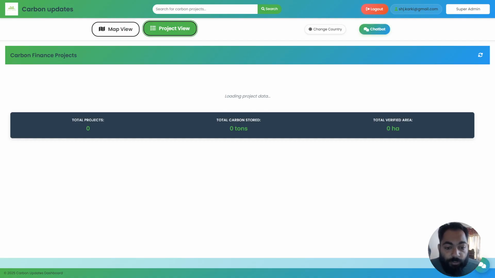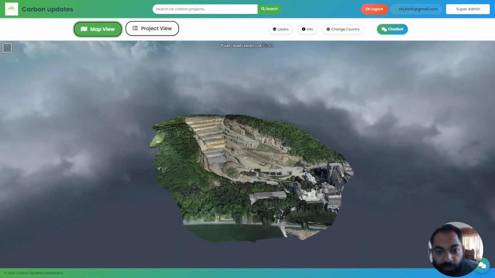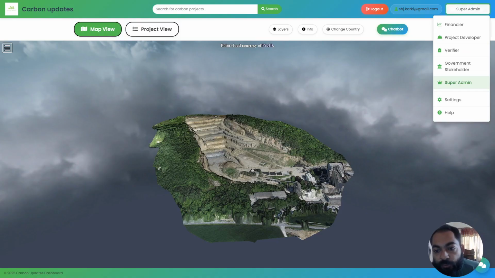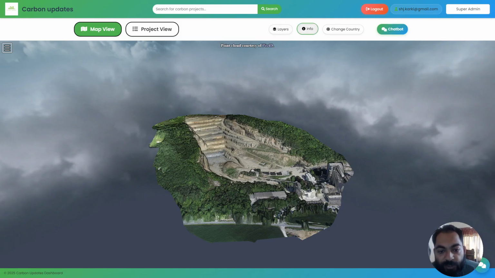So we have total zero projects, total zero verified area, total carbon stored. But does that mean we cannot start a project today? Yes, we can. But the fact of the matter is, if we start a project, it's going to go to the database. So if we register a project before the policy is enacted into the database, you're going to have to restart and do it all over again. So I suggest you hold your horses, and we will be able to give you the information, right?